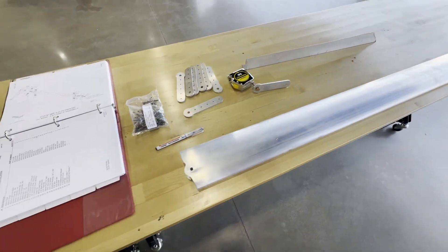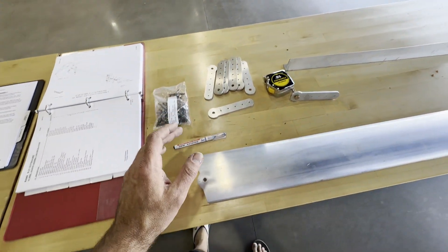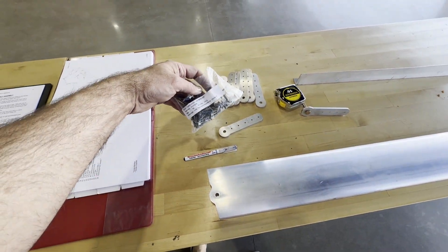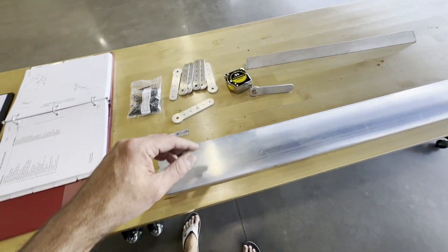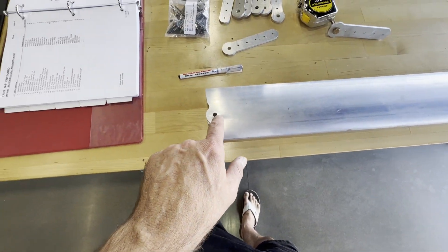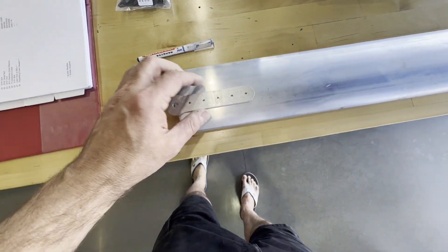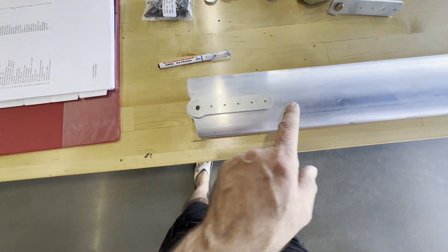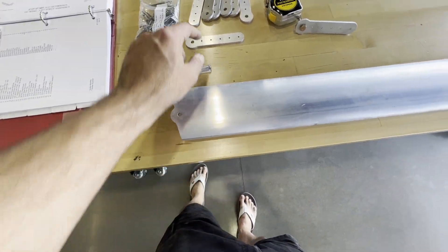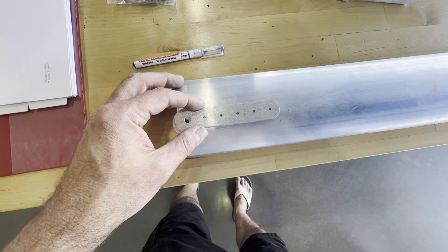Today is lift struts. Looks like a pretty simple task. I've got most of the parts gathered up here that I'm going to need: my doubler plates, my CCPQ66 rivets, and a couple tools. What they tell you to do is draw a line centered with this hole here, out a few inches, enough to go just a bit past where this doubler would lie, parallel to the lift strut, and that's going to be the reference line through these holes for match drilling.